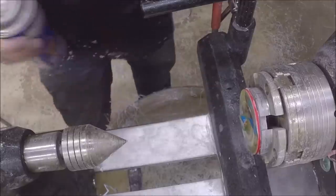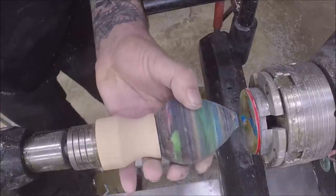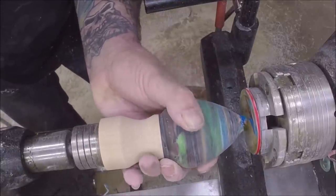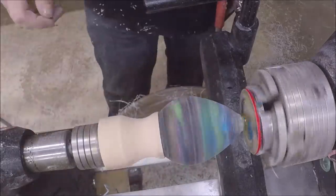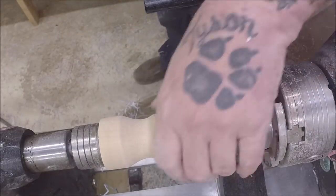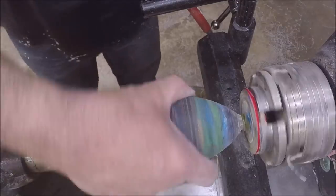Hang tight, folks! A little bit of CA glue. And we're going to... uh-oh. Get this under the right way, maybe. We might be okay. All I got to do right now is really sand it, and then we'll part it off. I think I can sand most of it out.